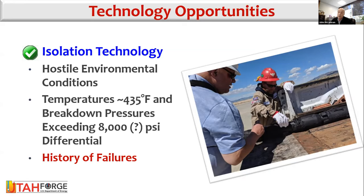Also, the isolation technology. You have different stages in these fractures, and you isolate a previous stage from the current stage by putting in elements called packers, which have rubber elements that are expanded against the wall of the casing and seal off the downstream of where you're currently pumping. We've had a history of failure of these because of temperature, in that the rubber hasn't tolerated temperature, and also probably because of changes in dimensions of the tubing because of thermal effects. We are looking at situations now where we don't have the tubing attached, so the temperature isn't as big of an issue in terms of the change in stress field, and also at different elastomers and polymers to tolerate 400-odd degrees Fahrenheit. The pressures won't exceed 8,000 because our wellhead is only rated for 10,000 PSI.